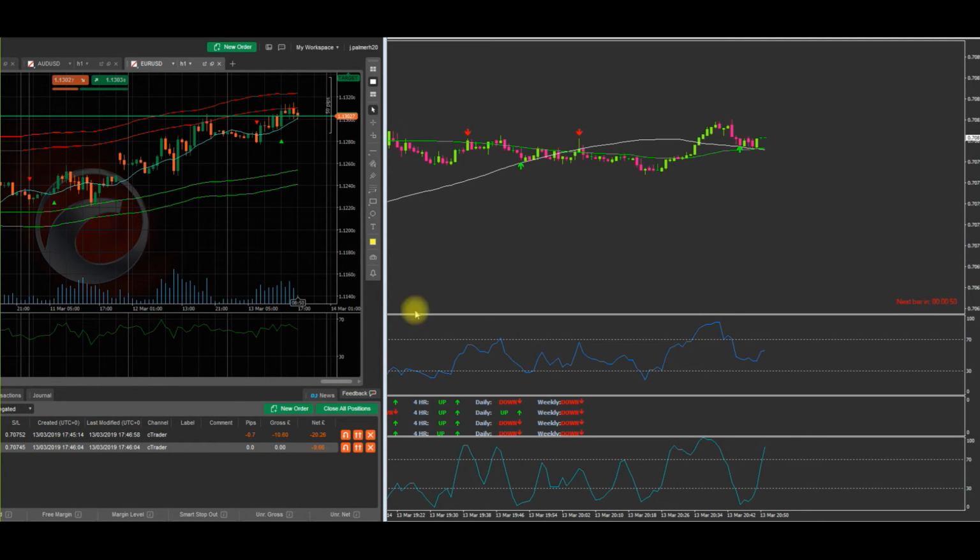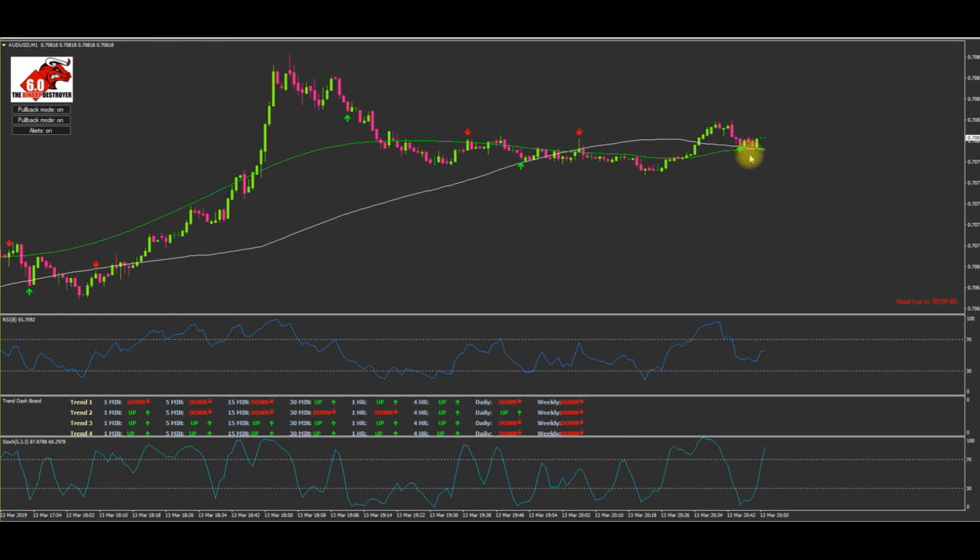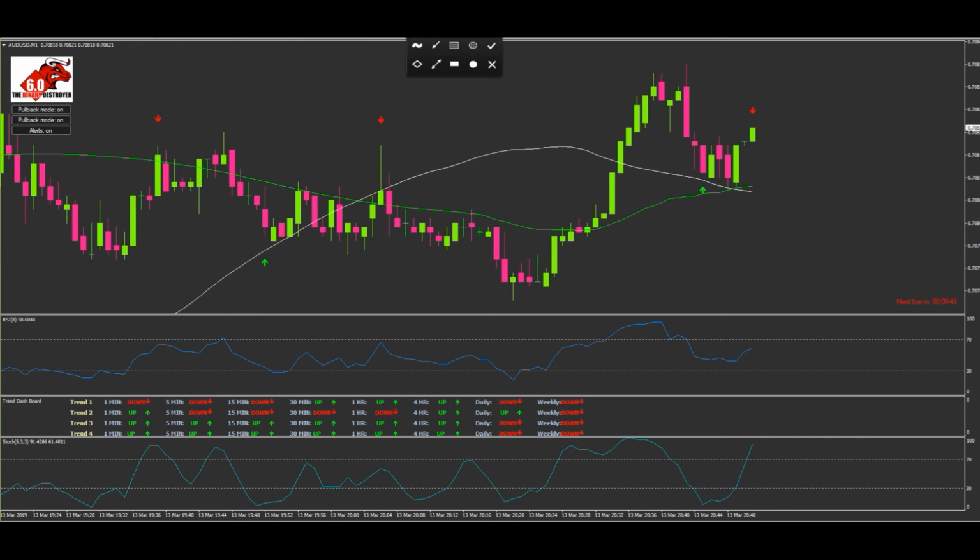Hi everyone. So yeah, as you can see, okay, it's been a couple of minutes, but you see our crossover back again. Now this is exactly what I was saying. Remember what I said previously, when the white is on the bottom, it's an uptrend. When the white is on top, it's a downtrend. So now we just crossed over here again. Okay, this is signifying back into an uptrend.